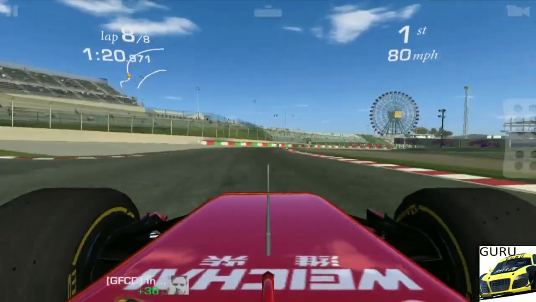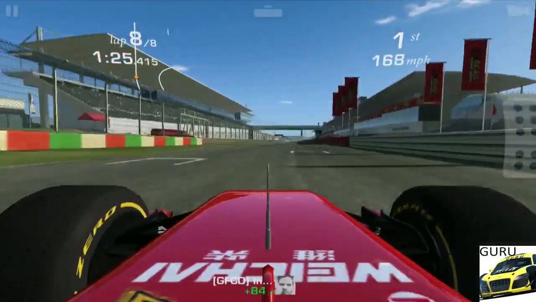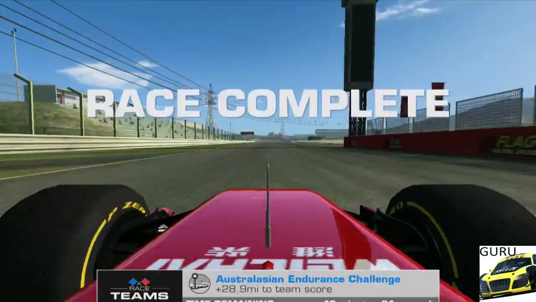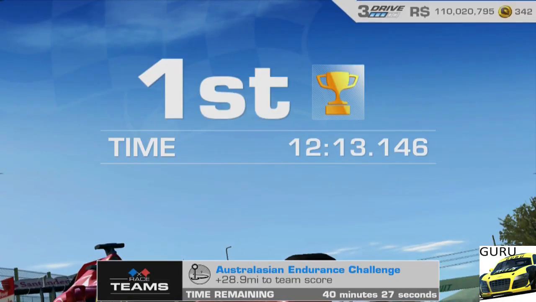So I get much more satisfaction out of winning a race where I'm not corner cutting all over the place than, you know, obviously corner cutting and stuff. So that's worth 28.9 miles, whatever that is in kilometres, I don't know, about 40 or something. I don't really understand kilometres.